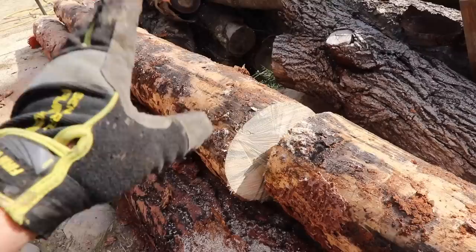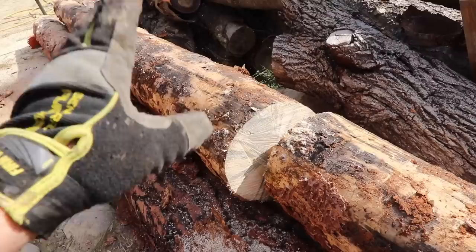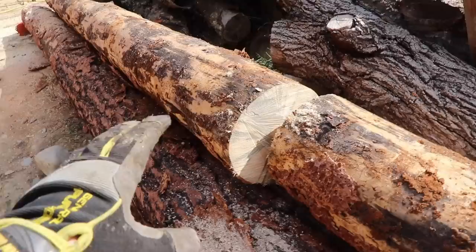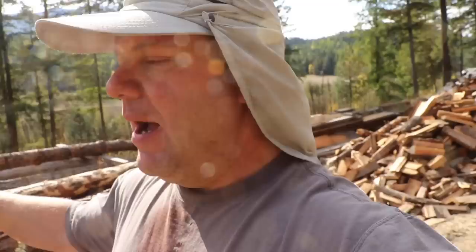We are going to sticker this wood because we're not working on the walls right now, but we plan to in the near future, so it makes sense to get it milled on a nice day. Hopefully after stacking and stickering, any residual moisture will even out and it won't warp and twist too much before we get it installed. I'm a little concerned about wood quality — we need to make sure the logs are sound since these will hold up interior walls. Some logs did have a bit of rot in areas, and that'll become obvious once we turn them into lumber.